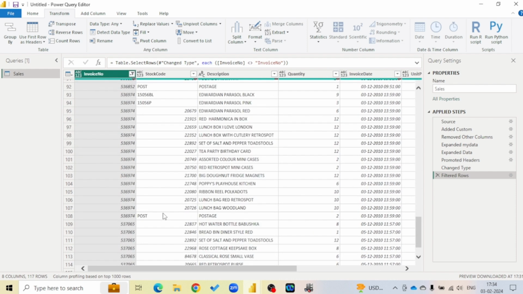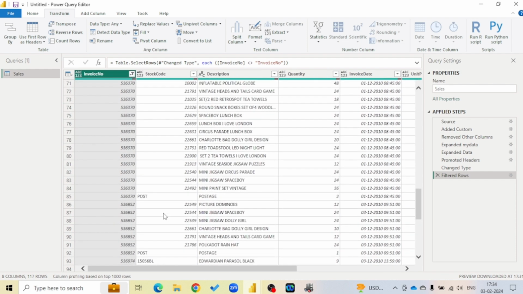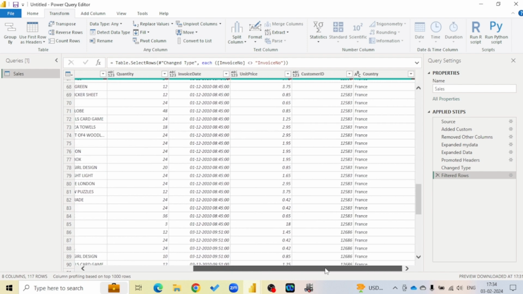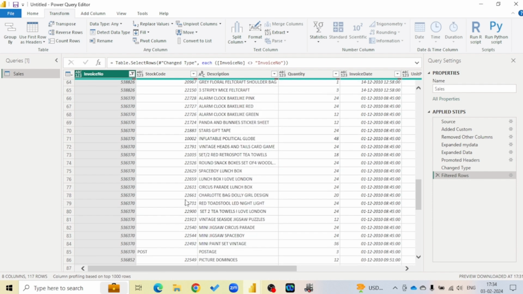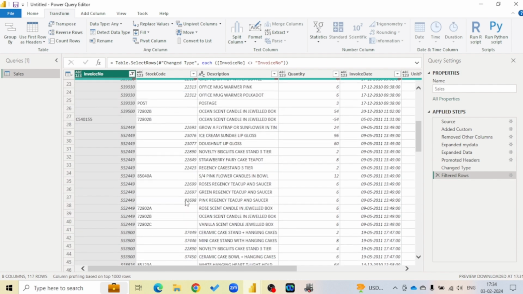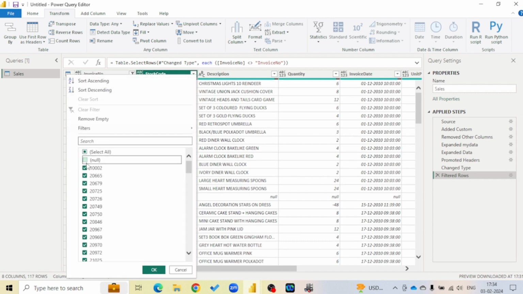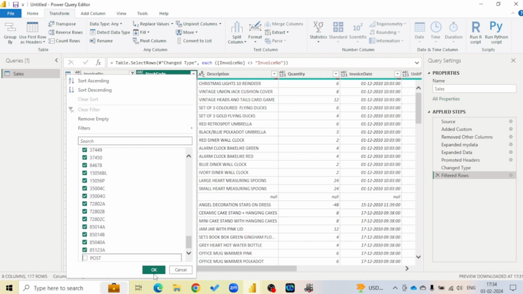Fine. So postage, some post and postage is also there. You can remove that if you require. So postage, I think we need to remove it. So two things we need to remove. One is null. Second, we will find in the bottom the post.